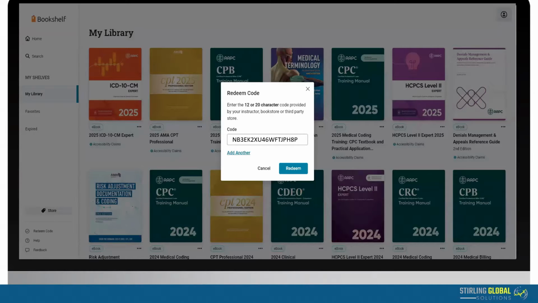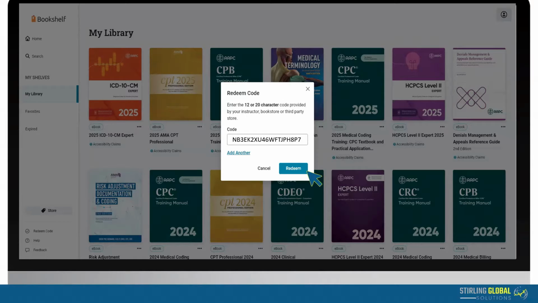Enter your 12 to 20 character code, the sacred sequence bestowed upon you by your instructor, the Bookshelf, or a mysterious third-party vendor who also sells textbooks and oddly specific desk lamps. Here's the trick. Copy and paste it directly from the original email. Why? Because typing it by hand is like trying to recreate a Starbucks order from memory. One tiny mistake and it won't work. And you question all your life choices.